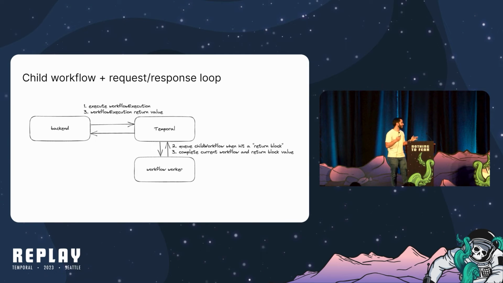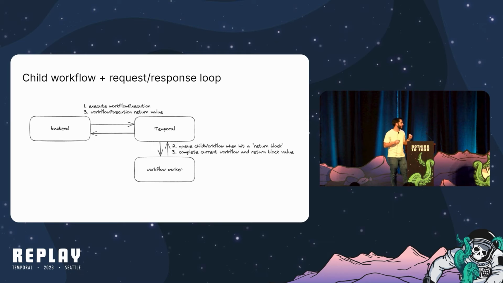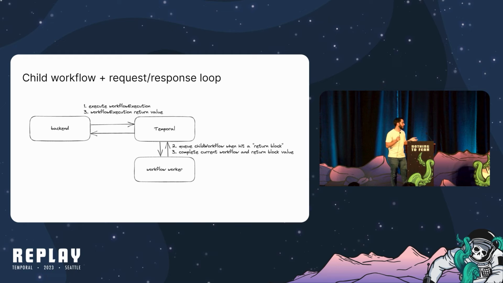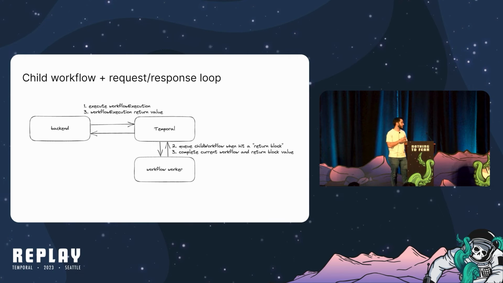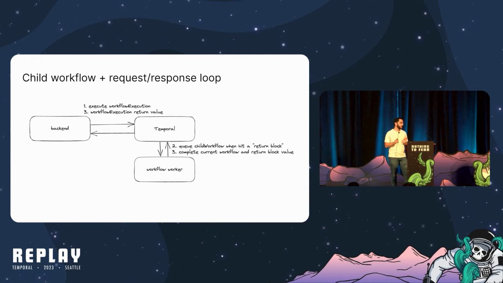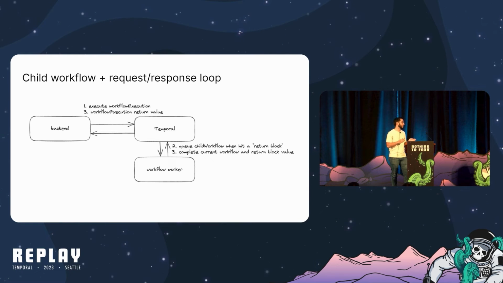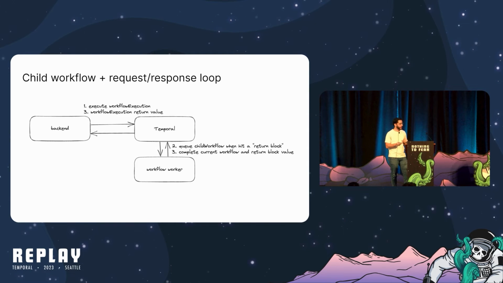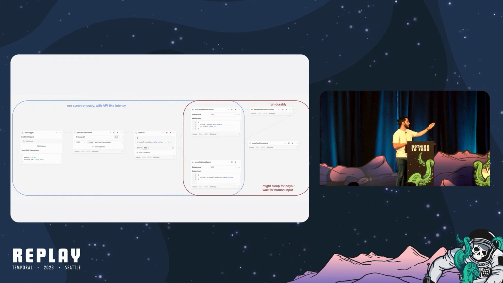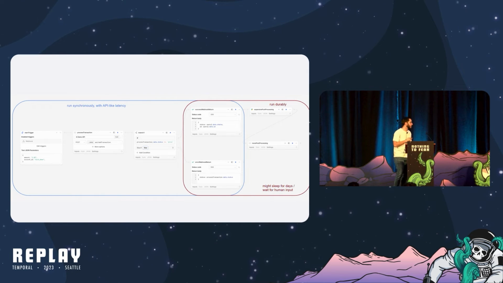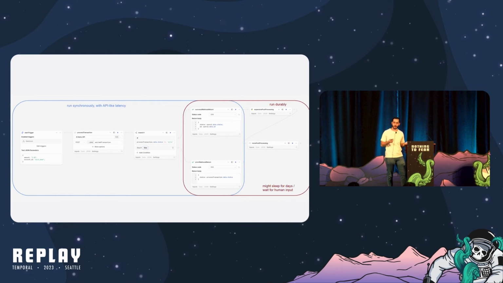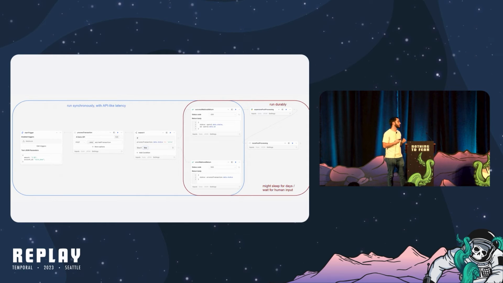Instead, we had this slightly convoluted two-workflow approach where we made an idempotent workflow execution. It just takes in the graph, takes in scope. We would execute it, and this workflow would actually finish when it hit one of those blocks that we wanted to return a value from. So, for example, here we would start at the trigger. We would go all the way to the successful webhook return. Let's say we get there, and we would return to the client. This was really fast because it was in the request response loop. Really, the only latency we got was from using Temporal.